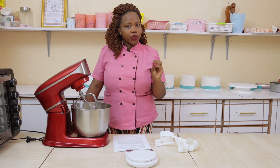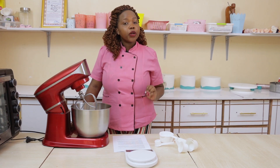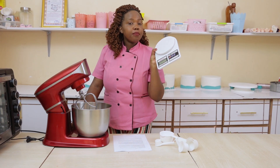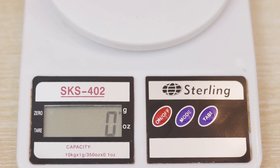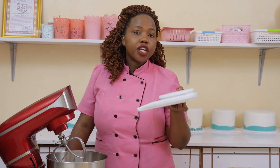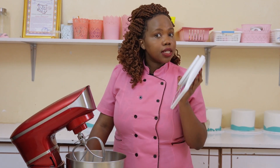The first rule is always use a digital or mechanical weighing scale. This is what we mostly use. Most recipes will always ask for ingredients in terms of grams — for example, wheat flour 250 grams, sugar 200 grams, butter 250 grams. A weighing scale is very important for precision, and for your cake to come out very well, you need that precision.